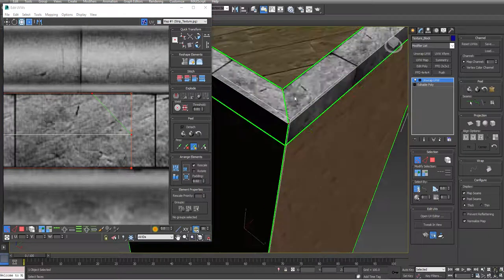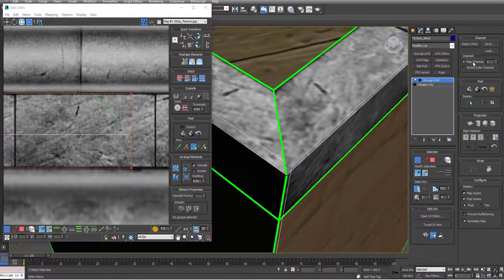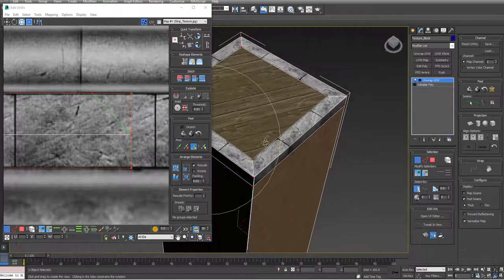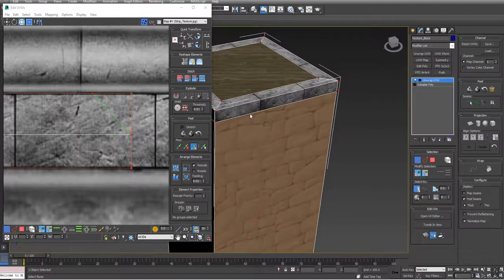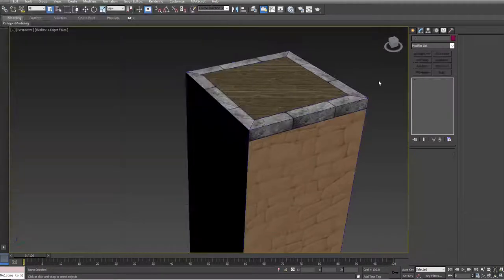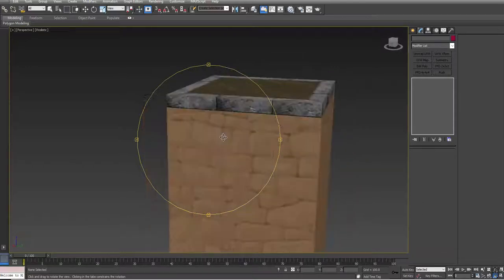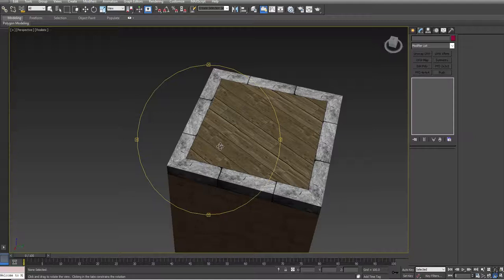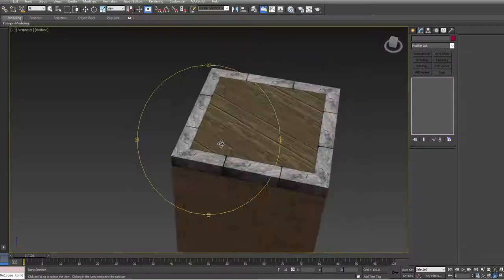If you can have your textures end like that, I'm going to come over to display and turn off map seams so you can see this a little better. If you can get your textures to have just a subtle bit of ambient on the edge, it allows you to hide some of where those connections are. It makes for a nicer effect, almost like there's a little bit of edge where the light is getting trapped behind. But there you go, that's the effect that we want.